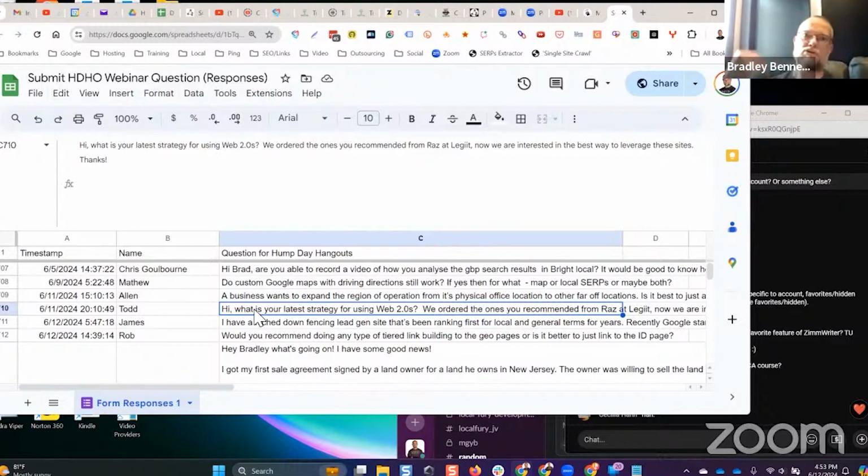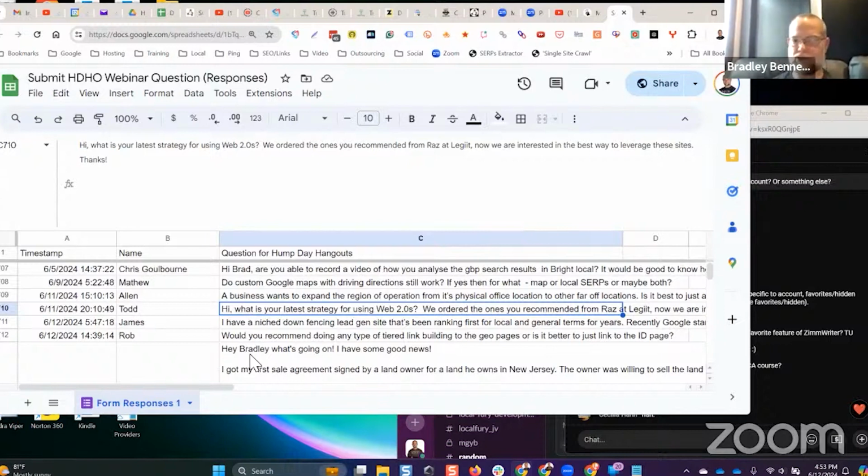Right? So use Schema, use an ID page, a dedicated ID page where you consolidate and collect all that information that references the business: name, address, phone number, website, with accurate information. You do not want to reinforce bad information, but collect all the page URLs that you can find on the web that have accurate information published about that business, put it into an ID page, concatenate them into a Google Sheet, which is embedded into the ID page. Then you designate that ID page in the @id field and then build links to it, right? That's going to cause Google to recognize that much quicker.